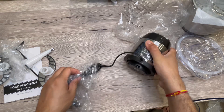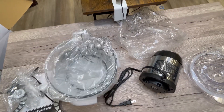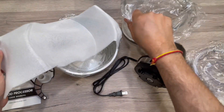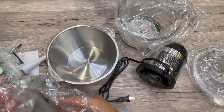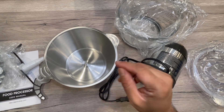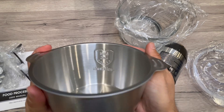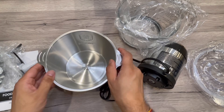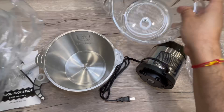This is the main motor on the side and on top. One bowl is the glass container and the other is the metal container. There are two speeds shown on the top — one is safe for soft food and the other is for hard food like carrots, nuts, or meat. The metal container is a really nice material, and both containers are two liters.